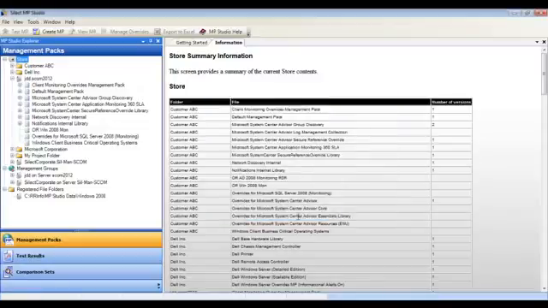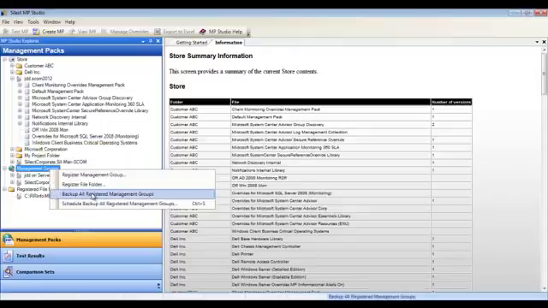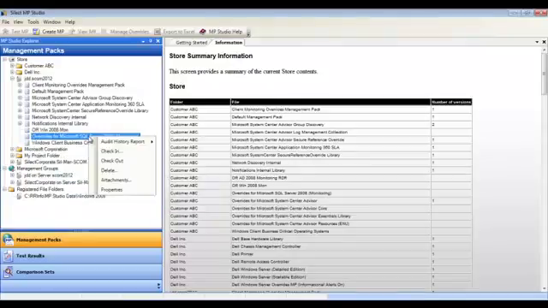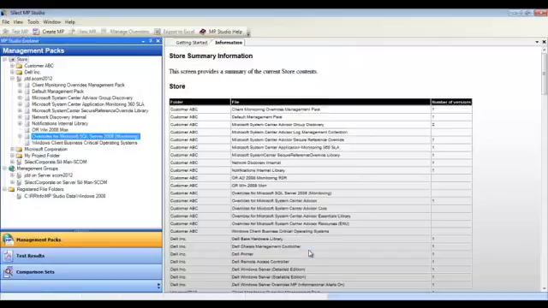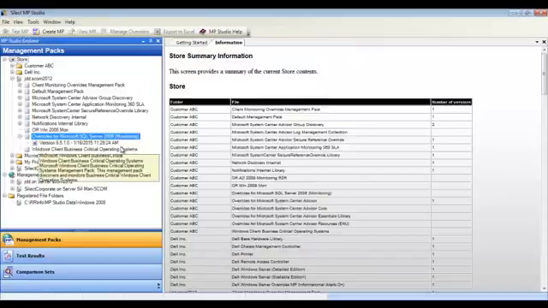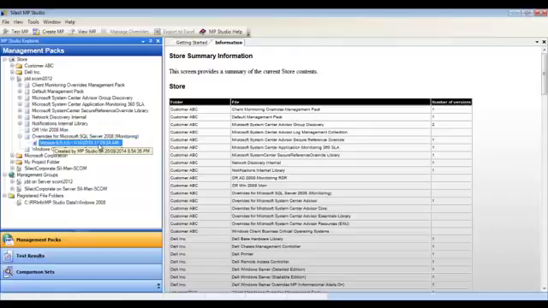It's added those, and now I can either run that backup again, just manually execute the backup or schedule it, or I can right click on that folder in the store database and manually check this one in. Provided all the references are already in the store database, we'll be able to check that in. And we can see, in fact, it did add that management pack directly from the group.